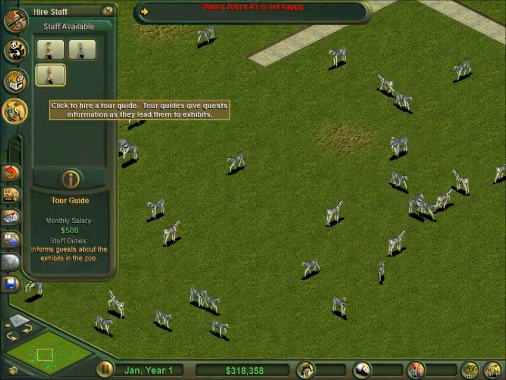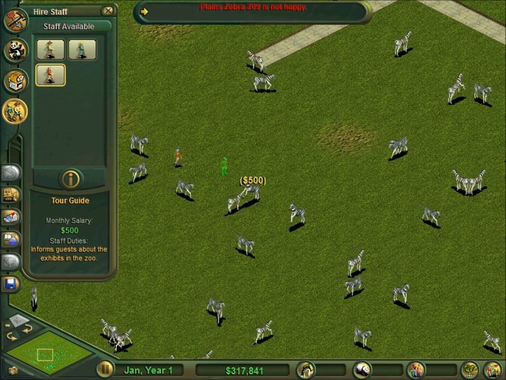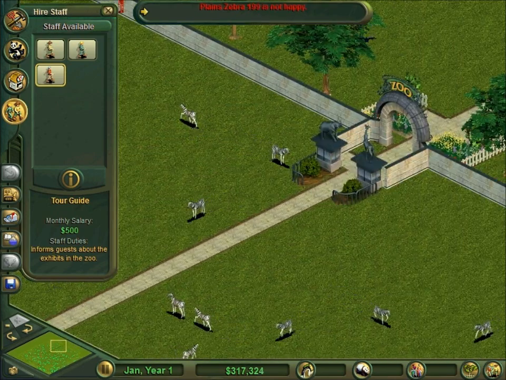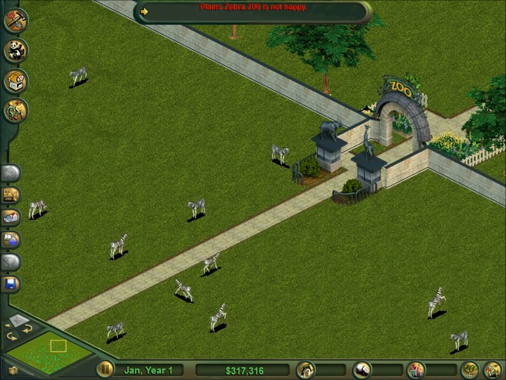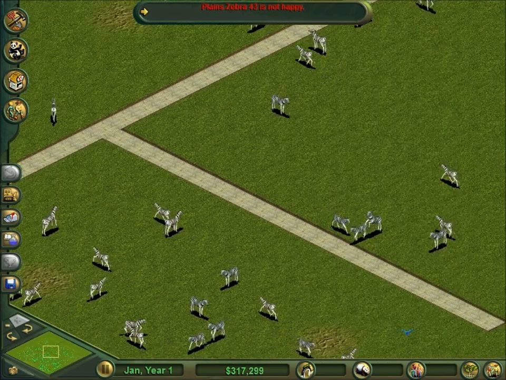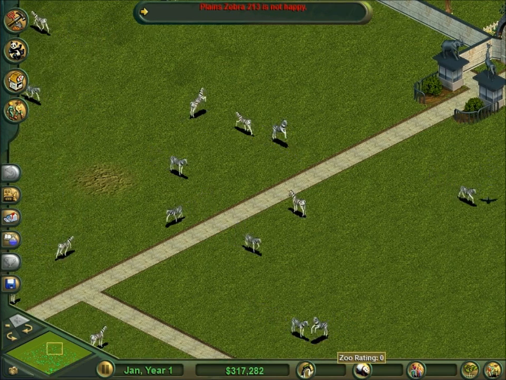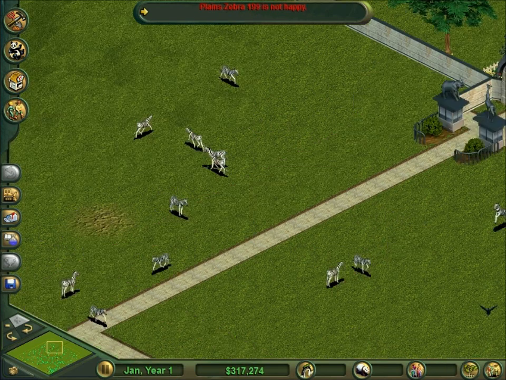Let's see. Let's get a tour guide. How many zoo visitors do I have? Oh, no one wants to visit the zoo. Well, I'm doing like $1,000 worth of research a month. Not research, marketing. I think someone would show up. Zoo rating 0. Animal happiness 0. Guest happiness 0.